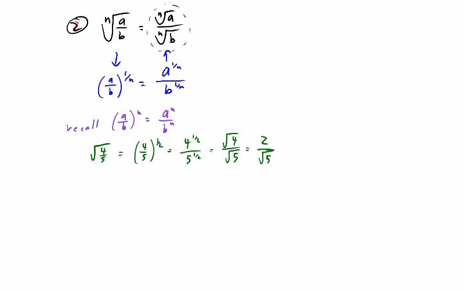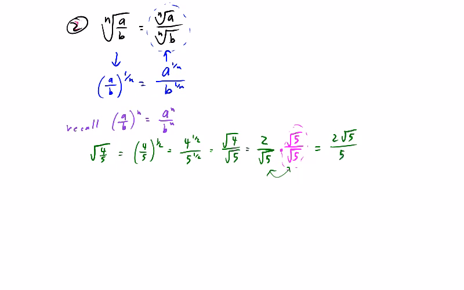Now, this brings up another point of etiquette. Mathematicians do not like to leave radicals in the denominator. So the best way to eliminate a radical in the denominator is to multiply your result by the radical over the radical, because the ratio of my multiplier is 1. So I'm allowed to do this, and you can see in the next step that would give me 2 times the radical 5 in the numerator. But when you take the square root of 5 times the square root of 5, it simplifies to 5.